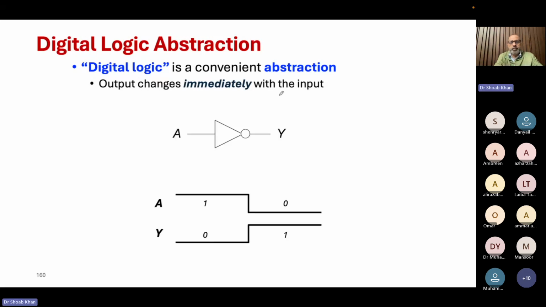The second thing you need to know is why the timings are important, because the simulator will not be able to figure out that there is a delay in the logic that you have put in. If it's an inverter and you have a 1, the simulator will change it to 0 right away, because it has no way of figuring out the delays, because delay is a function of technology.